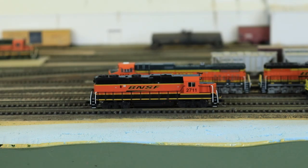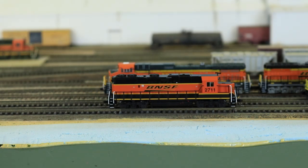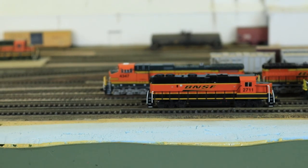I put number 2711 on the layout for a basic test. It ran perfectly right off the bat.